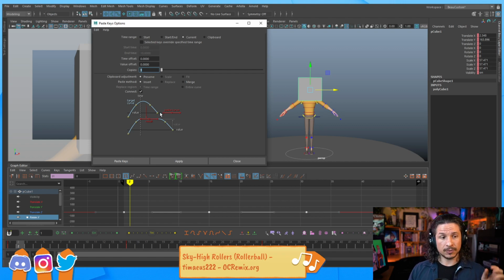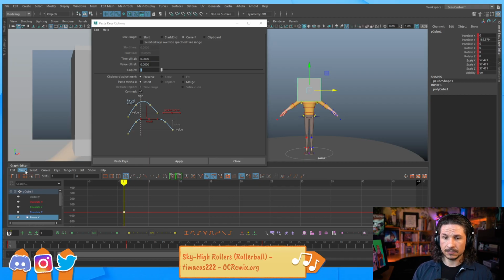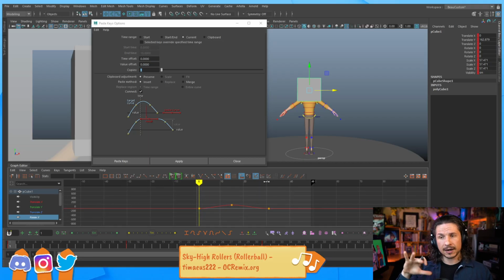But what I will always do when I'm copying animation, especially when I want to replace animation, is I just delete the keys first. So if I have a curve here and I want to replace the animation or just copy a curve from another one and make something new out of it, I'm just going to delete all the keys except for the first one. So now we just have this one key here, and then paste that. Boop. And there you go. So as long as you're aware of how the paste command is going to work with the existing keys, you're all good. And usually it's that insert or merge, as well as the time range right here. Where is it going to paste? As long as you think of those two things, you should be good.